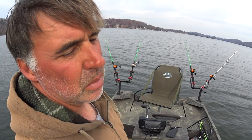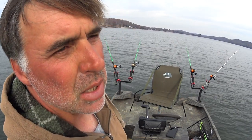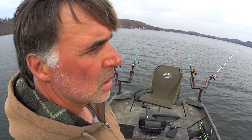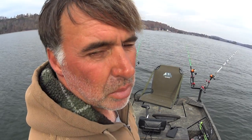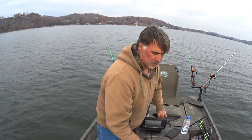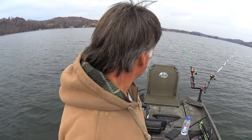They'll slow down a little bit, coldest parts of January, February, but they're always possible. If you drop it right in front of his nose and present the bait that it chose, you can reel in wintertime flatheads around here. I got a good flathead last time I was at this spot. I figured I'd go ahead and give it another shot.